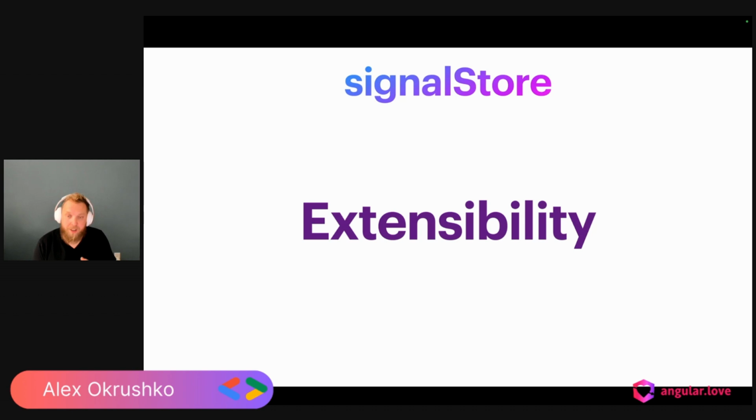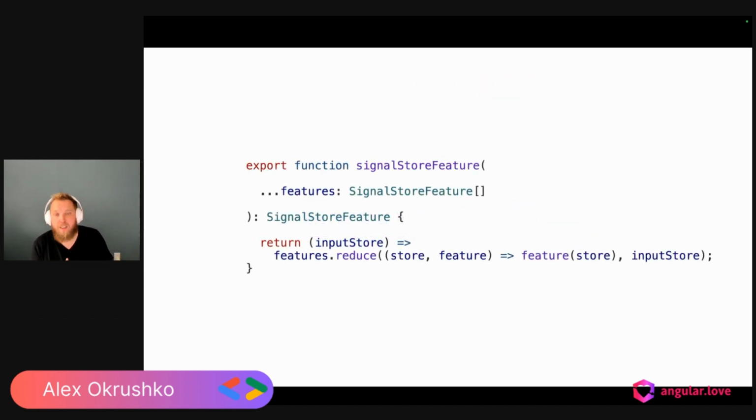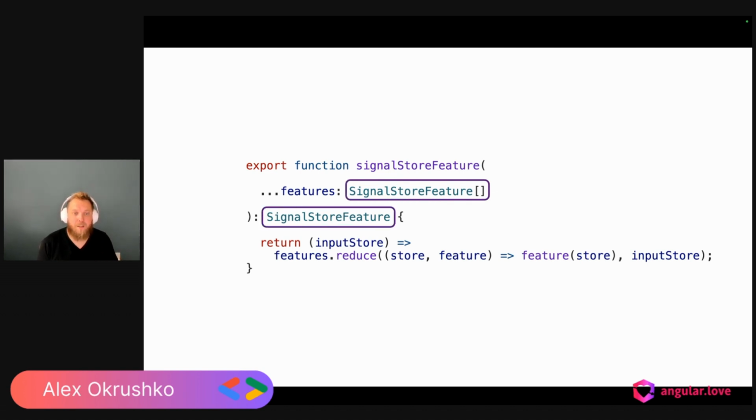And for that, we have a special function called signalStoreFeature. That function can also take a number of SignalStore features, right? And then it packages them into one specific SignalStore feature, right? So it can take a whole array of them, and at the end it packages them into one. You can think of it as basically doing a reduce on that array and calling one on each other, right? So it's also a very simple function. In fact, it doesn't really care what each of the SignalStore features does, but it just packages them together into one single one.